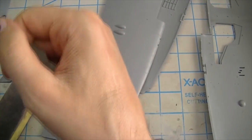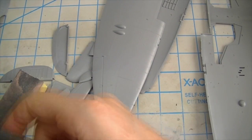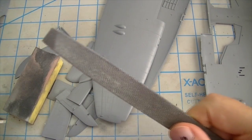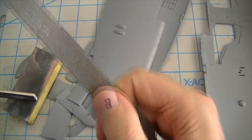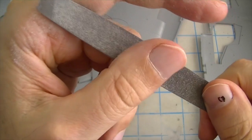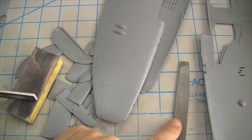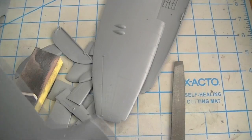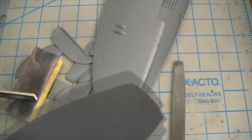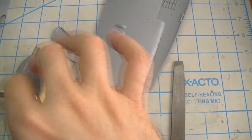Okay, so that's files. Now, why would I pick a file instead of something like a sanding stick or a sponge? It's all about the fact that this is a rigid cutting surface, and here's why that's important. I've got this project that I'm working on here where I've got lots of gate stubs to remove, and that's a perfect situation to explain this.